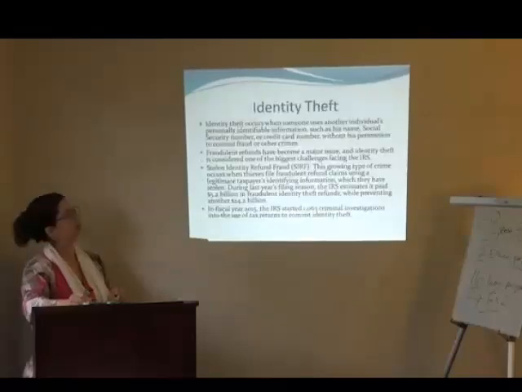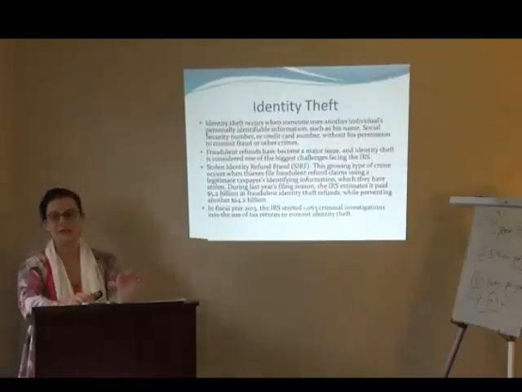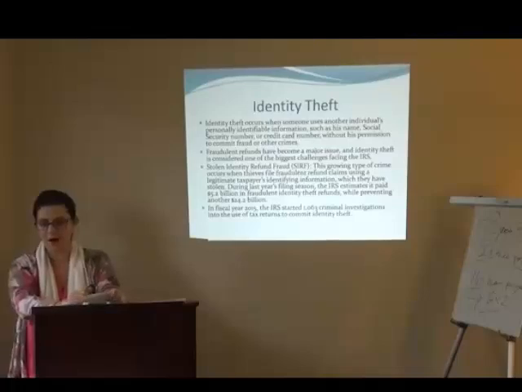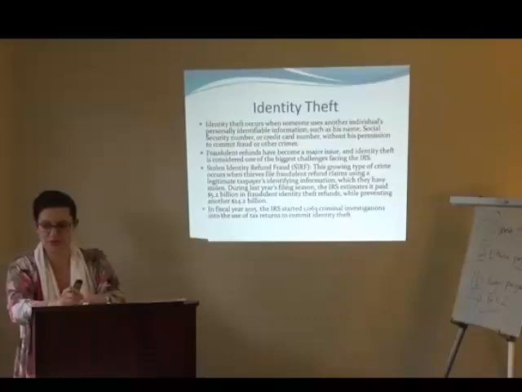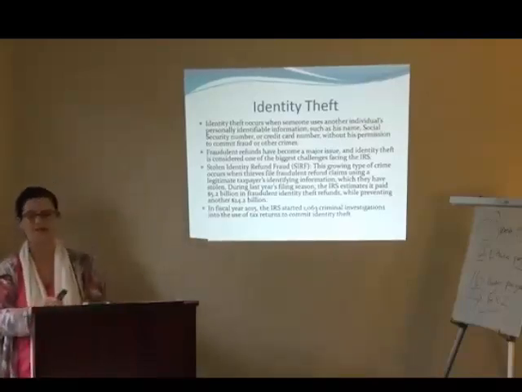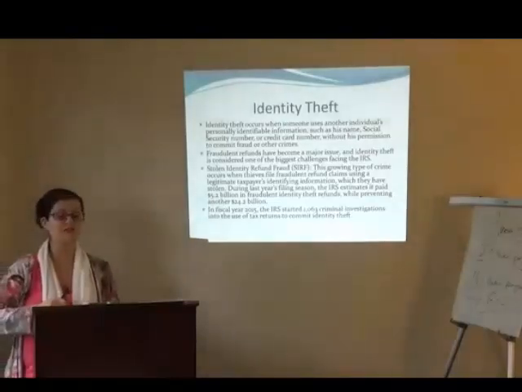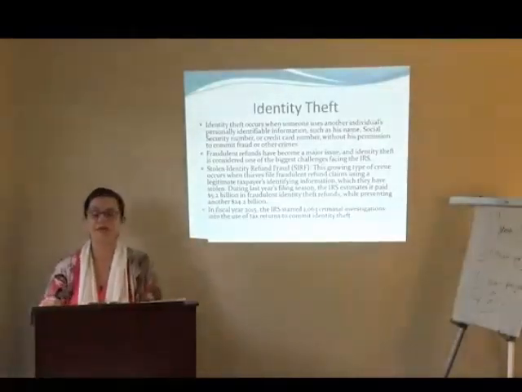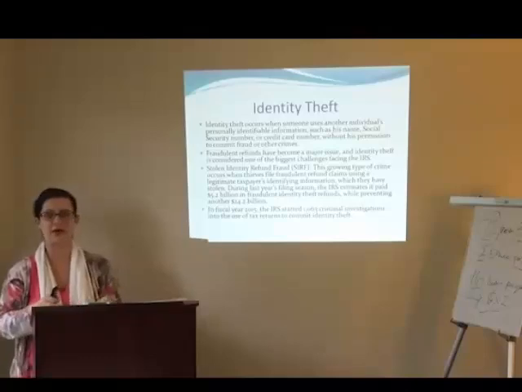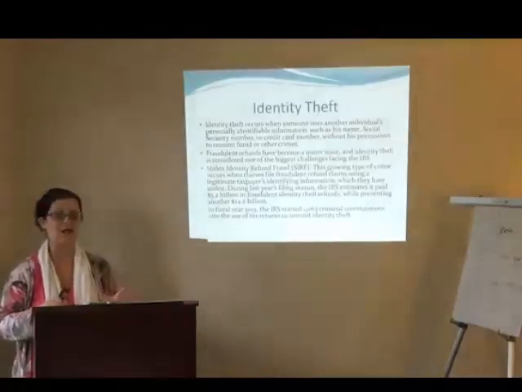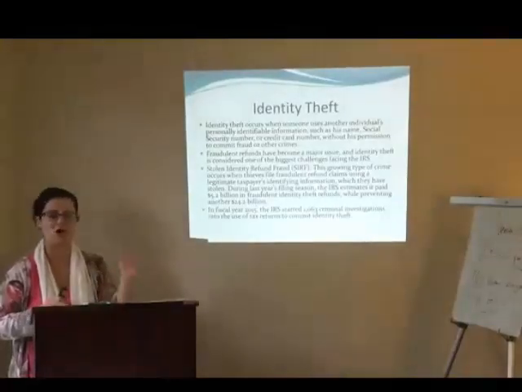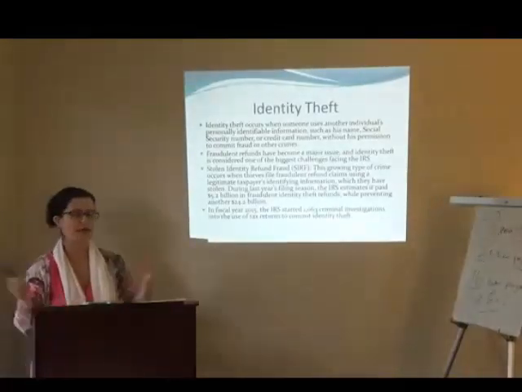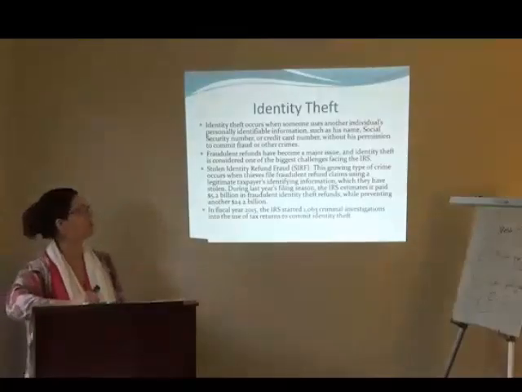Oh, that's identity theft. Now, identity theft is becoming a huge problem. Identity theft occurs when someone uses another individual's personal identification information, such as his name and social security number, and creates a fake return. They do it usually at the very beginning of the tax season, and they put one of those stupid direct debit cards. I don't know why the IRS is still allowing this, because 99.9% of the fraud that's happening is on a direct debit card. I can just put two and two together.